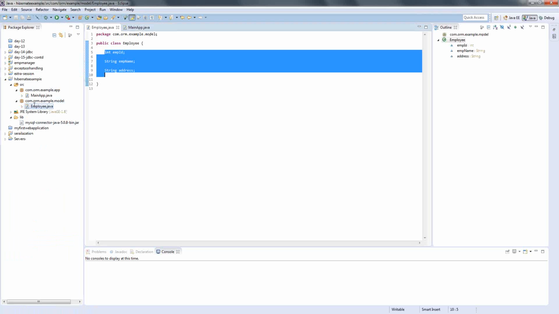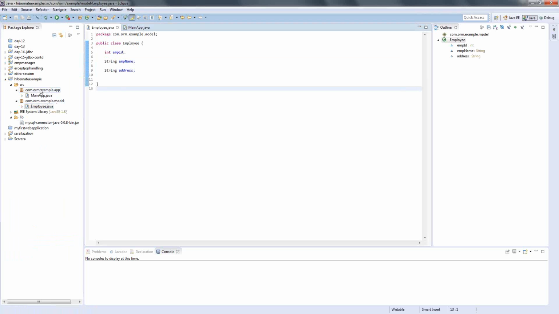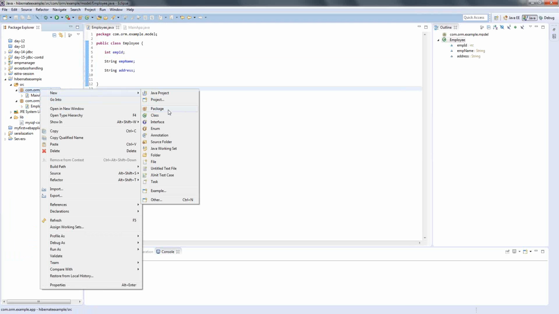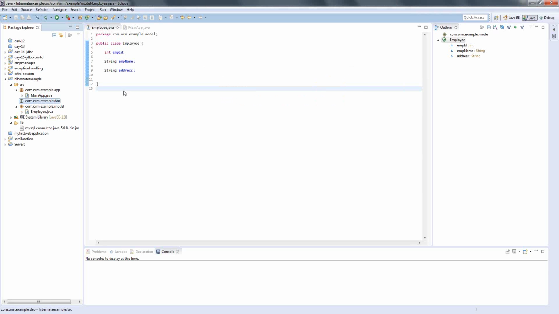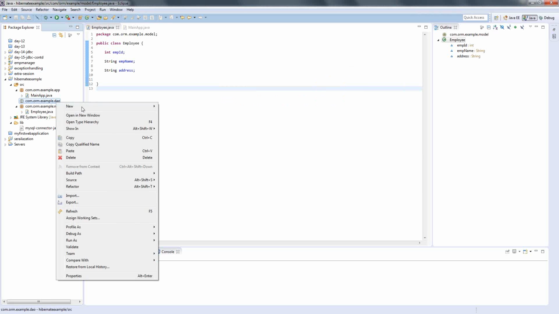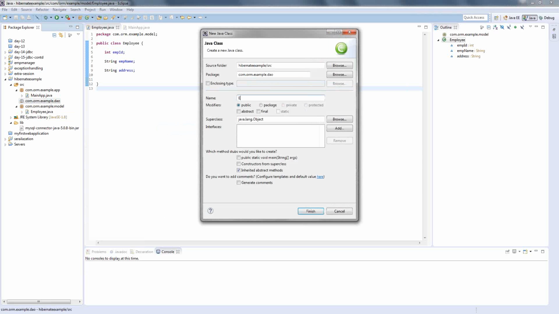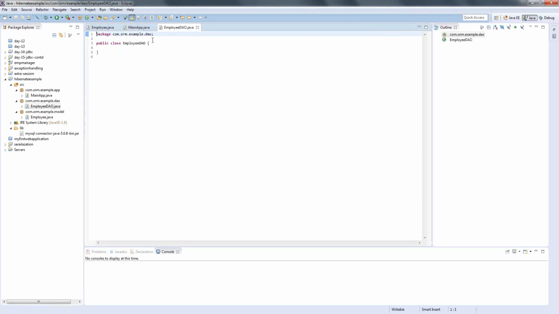Now we generally write a DAO, and in the DAO what we do generally is write save employee, delete employee, and all this stuff, right?